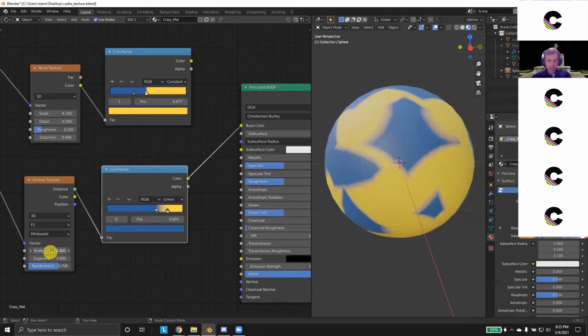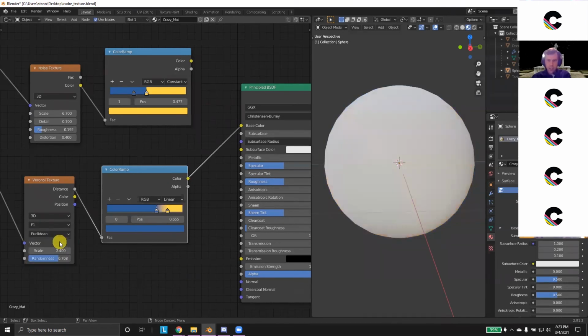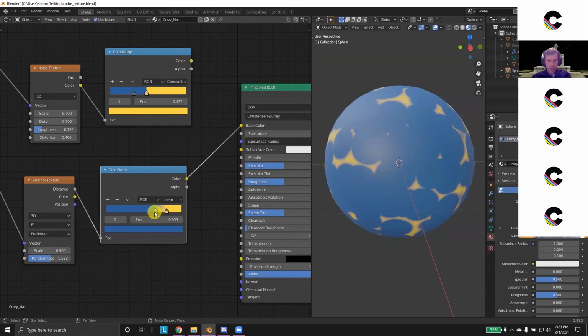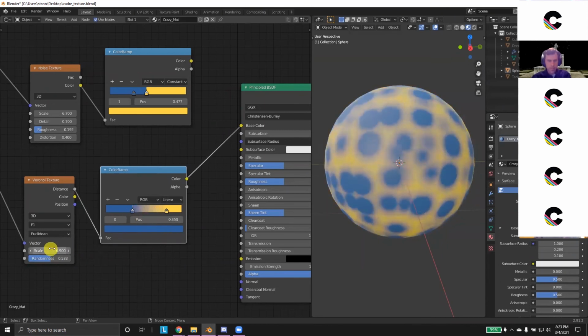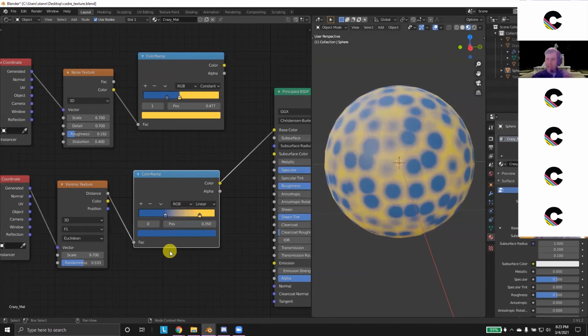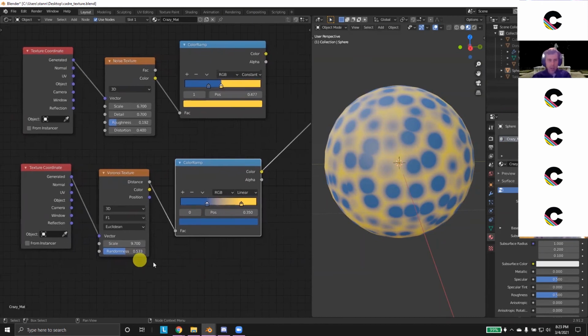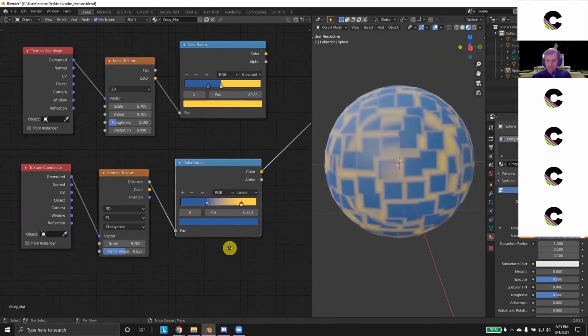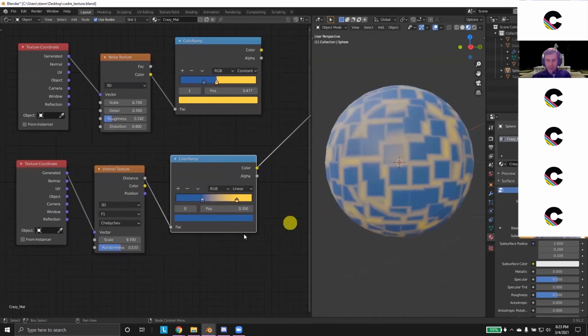again to play with the different colors there. Scale, as I mentioned, we can go to different ones. Euclidean, same thing, maybe play again with the scale. This makes a very bubbly kind of texture. Probably got to move my color ramp slider a little bit over here to give it a little bit of room. It's very organic-like material here. Maybe this would be good for lizard skin or something like that, right? Chebyshev, very digital, very square.